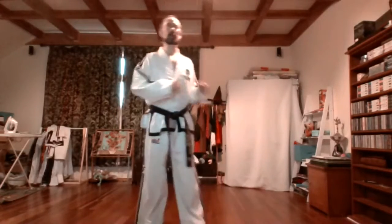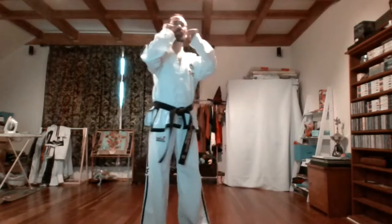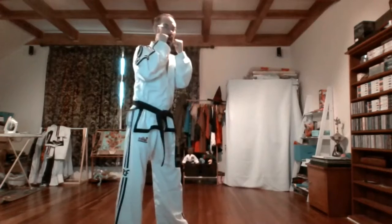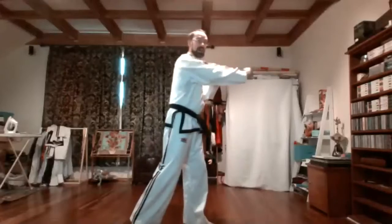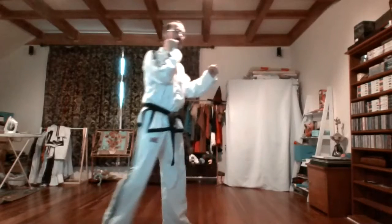Okay, let's give mum and dad the opportunity to take out some frustrations on you. Okay, so mum and dad have the cushion, pad, and you're going to have your hands up, up, up. Yeah, not dropping those hands. And you're going to go up, chagi, punch, punch. If you drop your hands down, mum and dad are going to remind you by giving you a little tap on the head. Okay, so keep those hands up, ready, go.